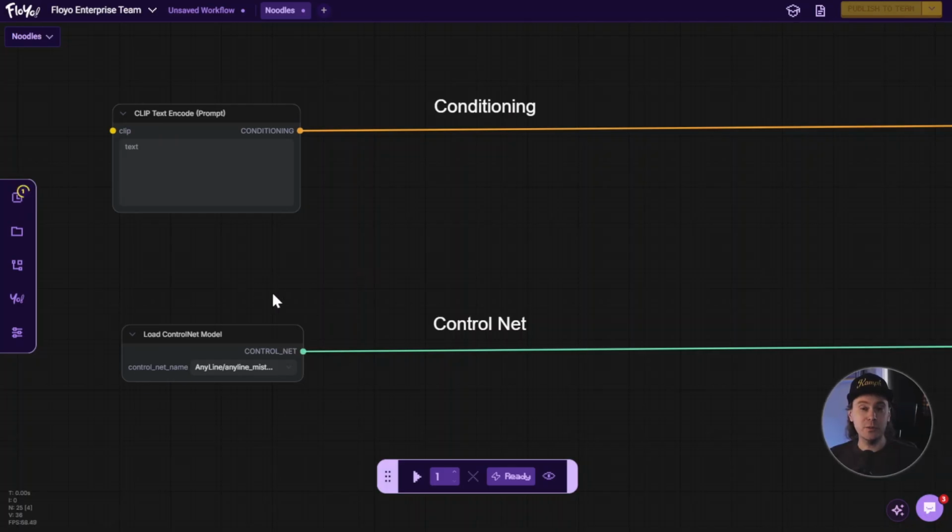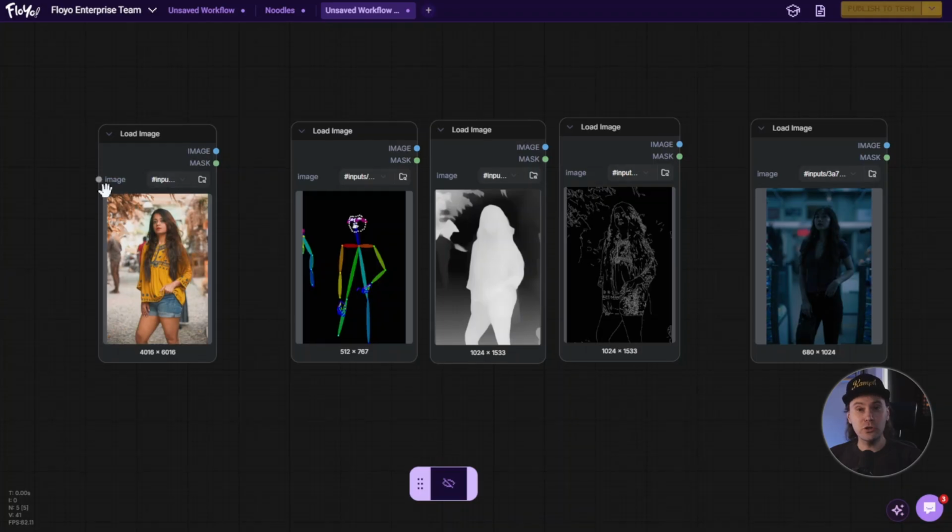Now, conditioning can contain more than just written text. You can send ControlNets or images through conditioning, but that's more on the advanced side. Turquoise connectors, or these teal ones, carry ControlNet models. ControlNet gives you a way to control the structure of your output beyond just the text prompt.